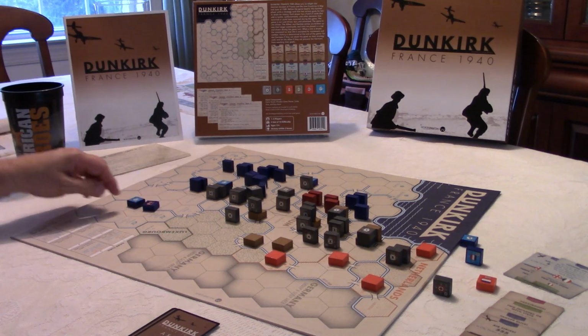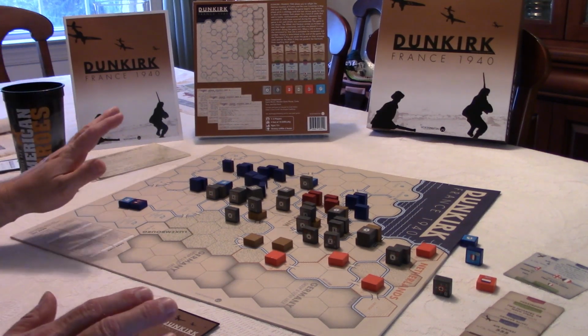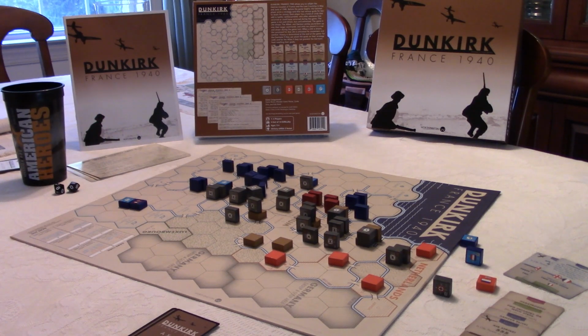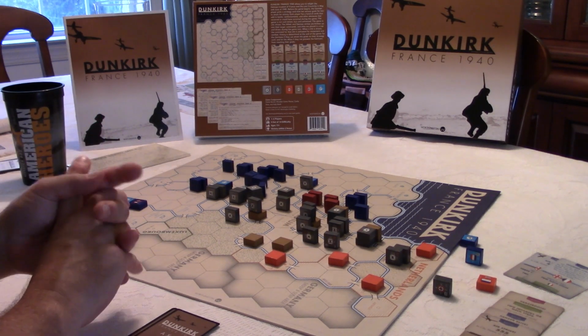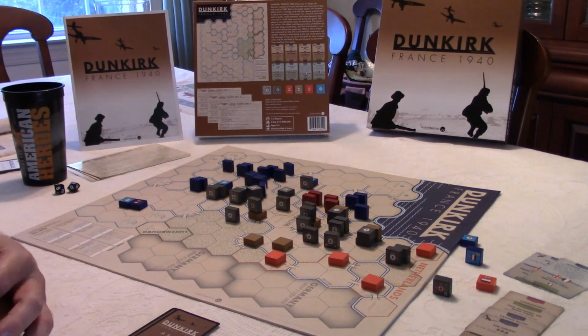Lastly, keep in mind there were no reserves or reinforcement or reserve phase at the end of turn 6. Once the last chit is drawn, everything stops. There's no bringing blocks back on, adding reinforcement steps. You just kind of see where things stood at that time, and that's how you determine victory.